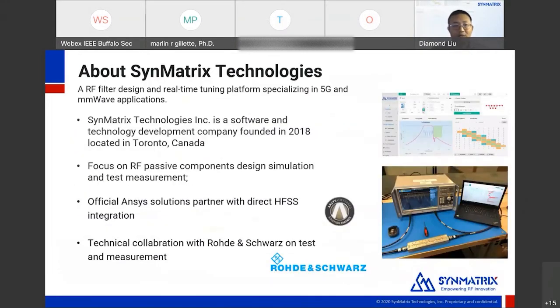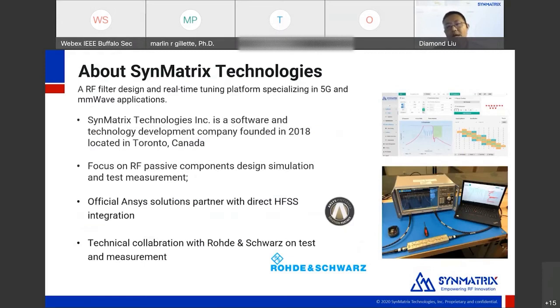About SynMatrix Technologies. SynMatrix Technology Inc. is a software technology company in Toronto, Canada, founded back in 2018. Our focus is RF passive component design, simulation, test, and measurement work, and the first step is focusing on microwave filters.